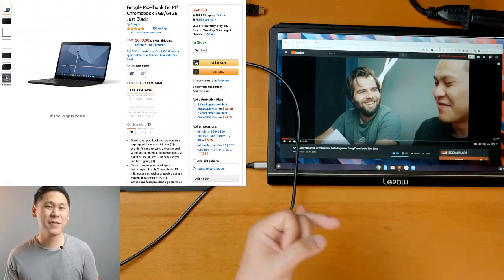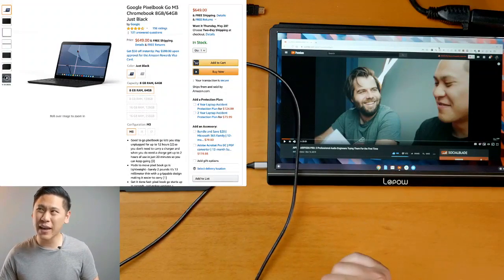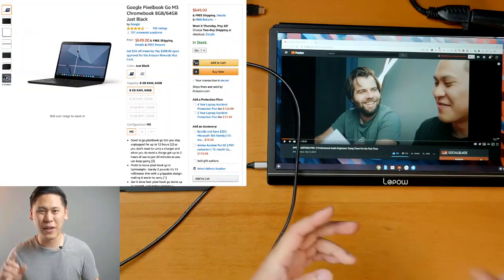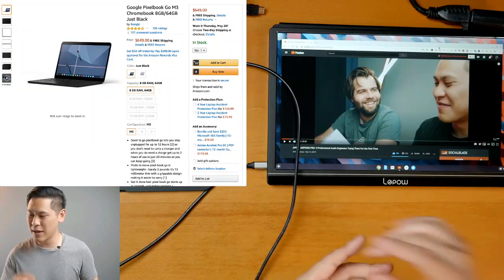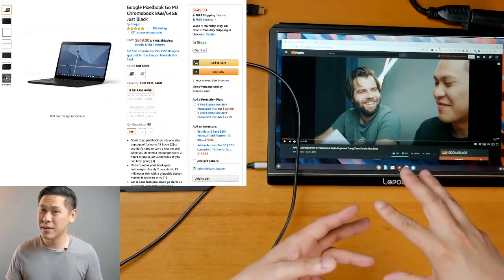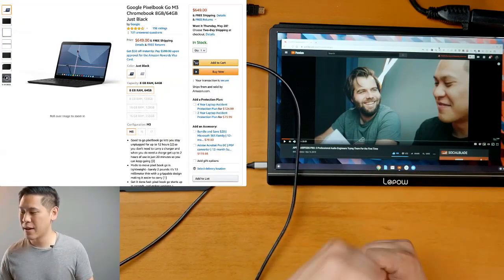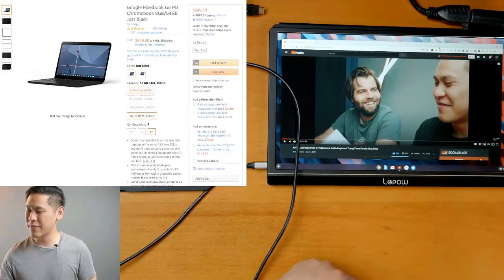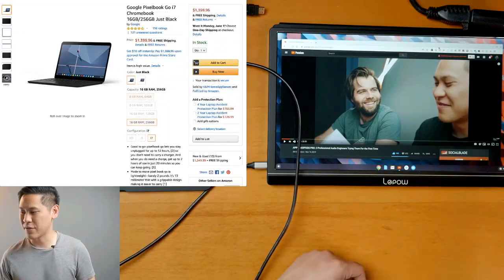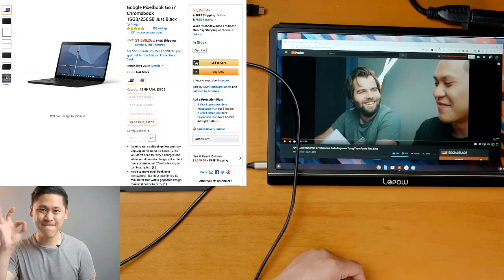Some initial impressions, or thoughts, I should say, on the Google Pixelbook Go. Fantastic speakers, fantastic keys, kind of an okay trackpad. I don't like the way that feels for the click. And the screen can feel a bit dim and low resolution for its price. That is, unless you go with the Core i7 Intel processor. Now you go up to 4K for the display, and the display looks good.